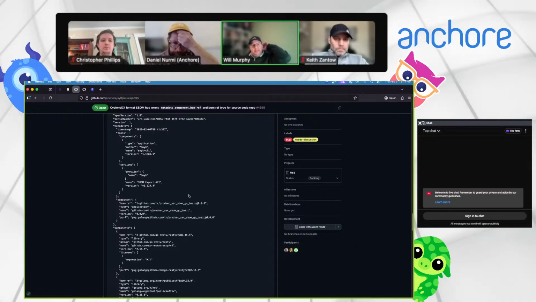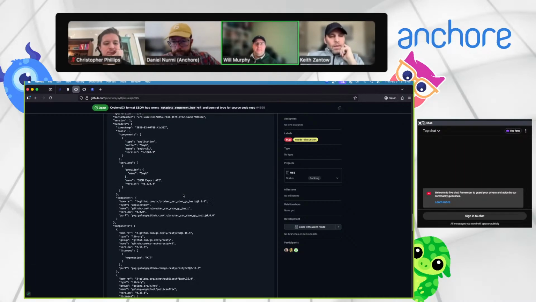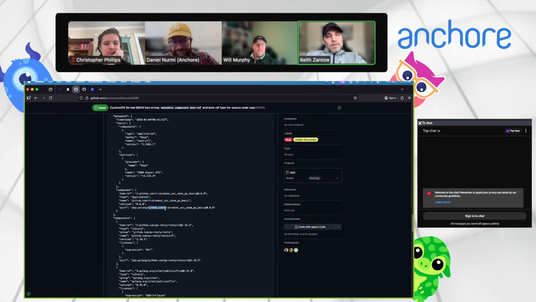Is there a nice way to say in CDX? I don't know the spec well. Is there a nice way to say, hey, this is a directory that also happens to be a Git repo that also happens to be a Go tool? Well, in CDX, I think you can represent that with components that are files, components that are packages, basically the same way that Syft's current SBOM does. But isn't .metadata.component the thing they're at? Right. And that's the thing.